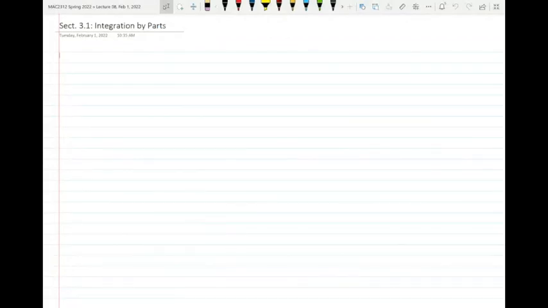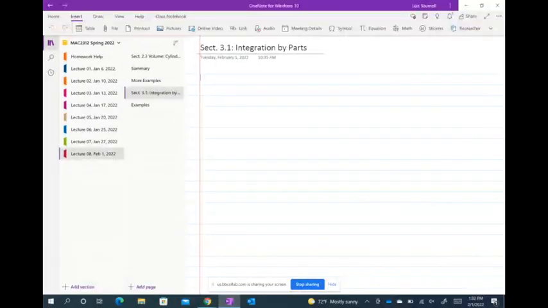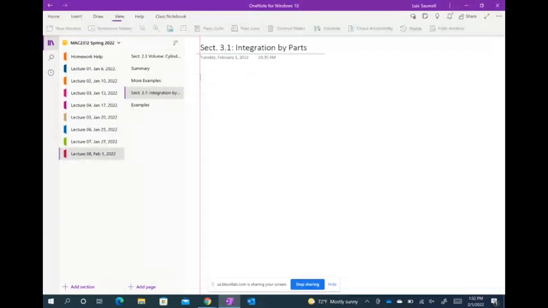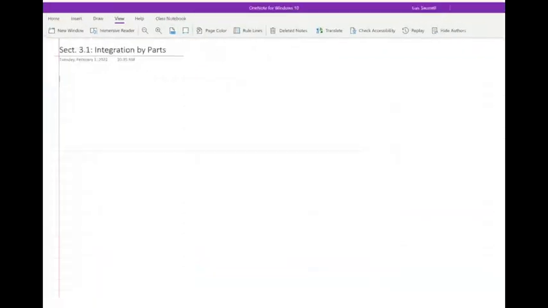Entering now in chapter 3, and chapter 3 is techniques of integration. Here, once we finish this chapter, you should be able to compute any integral that comes your way, that can be computed. There are integrals that cannot be computed, but those that can, you should be able to once we are done with this chapter. So that's the idea. Let me show you this technique.